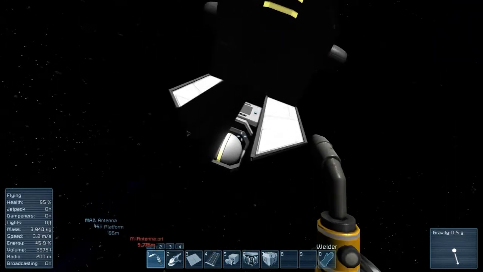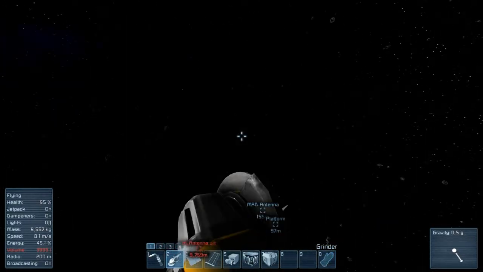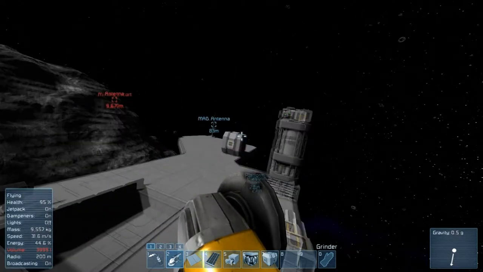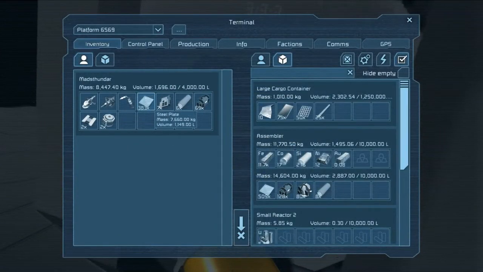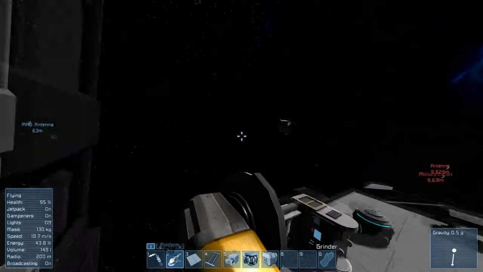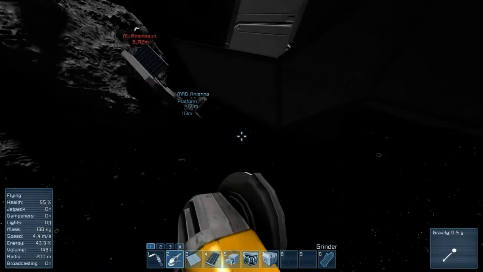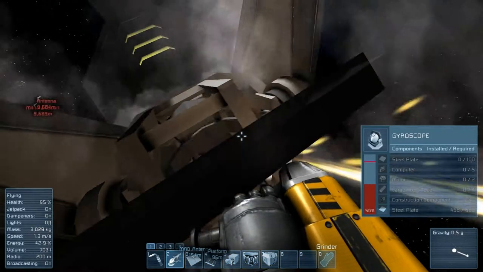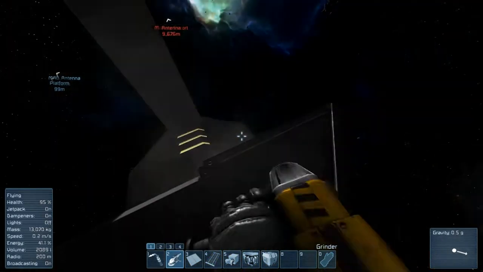Can't believe this beacon is still here. And we're out. Of space. In space. There we go. Out of space, in space. Oh, whoa, whoa, whoa, I really overshot that. I don't like overshooting anything. Whenever I overshoot, I'm all like, whoa. I don't talk like that, by the way.